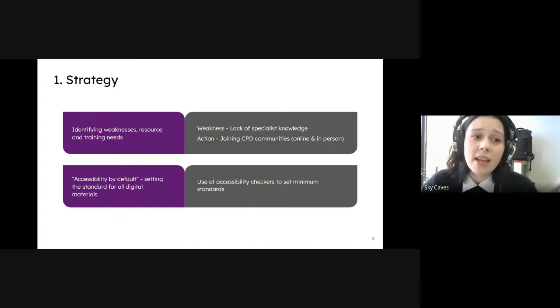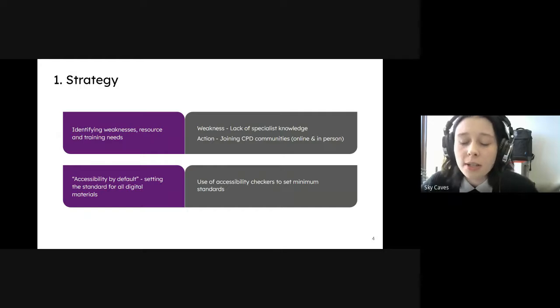Techability is a website and an organisation which I would highly recommend. So when I was a learning technologist about 3 years ago, before I had much of an idea about accessibility and what that meant in the context of EdTech, I went to the Techability conference and I learned probably more in that day than I could have learned in a year just reading articles online. Brilliant organisation. JISC also has some brilliant accessibility communications.